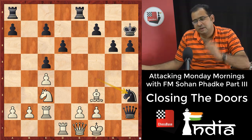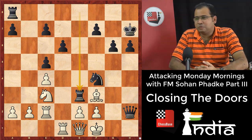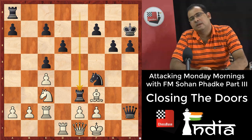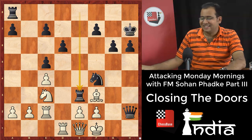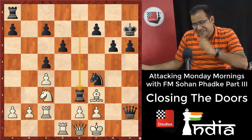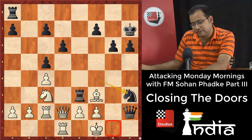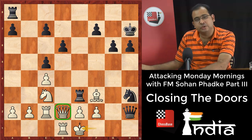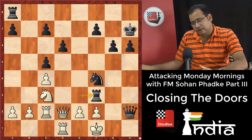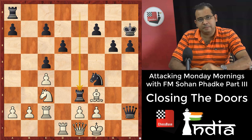Closing the doors will definitely hit the right move in a flash: the move is rook to e3. The rook doesn't do much offensively, but it just blocks the escaping door — like putting a rock right outside the king's escape. Now the king cannot escape; he is going to suffocate on f1. The main idea is knight h3, and if white plays queen d2, we still go knight h3 and queen g1 is mate. You can't do anything about it — queen g1 is mate. Rook f3 is also an additional idea, but the main point was to shut the e3 square by playing rook e3.